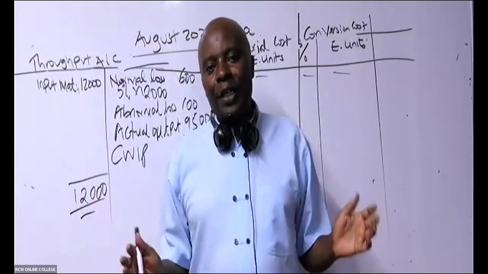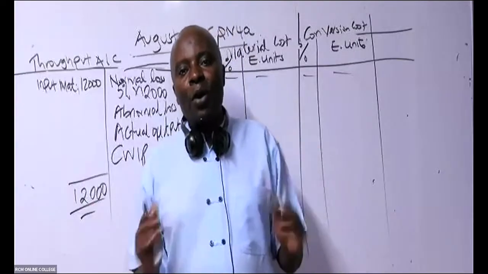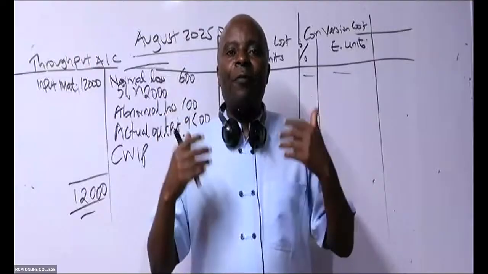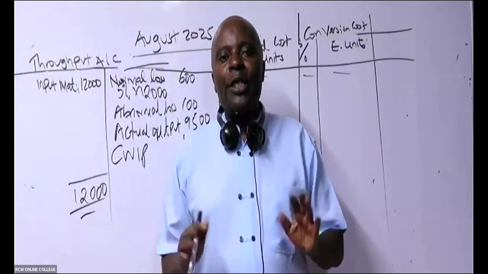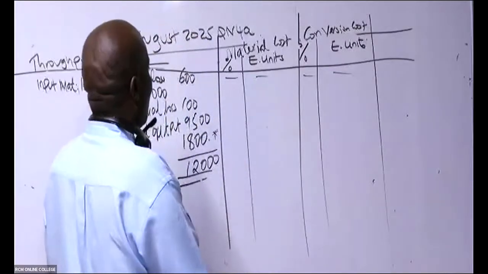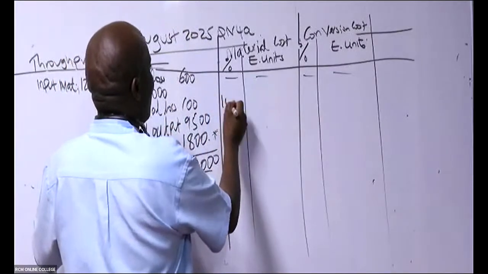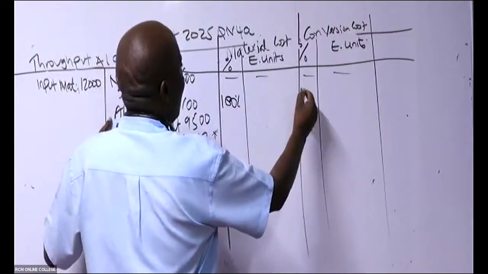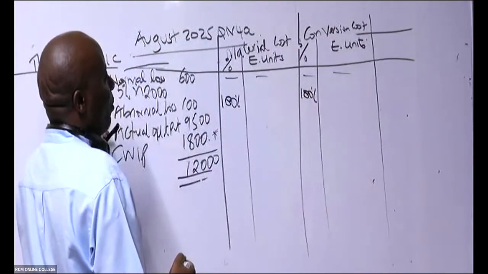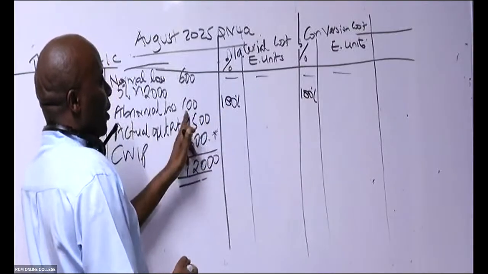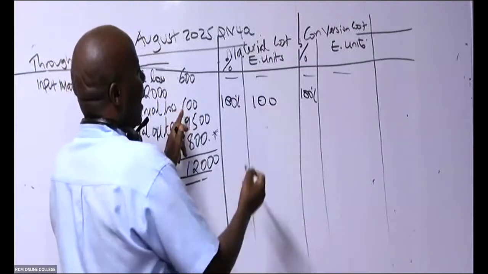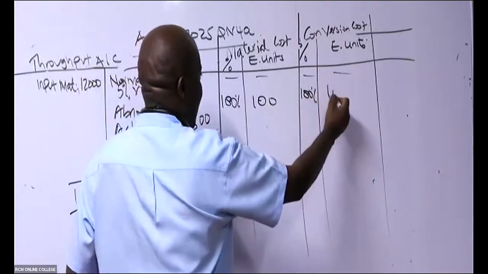So unless you are given, the very best assumption for abnormal loss is that in everything applied, we had finished abnormal loss units up to 100% in every application of expense. So in this case, abnormal loss, the material should be 100% and the conversion cost should be 100%. So 100% of 100 gives me 100, isn't it? And then 100% of this 100 gives me 100 like that.